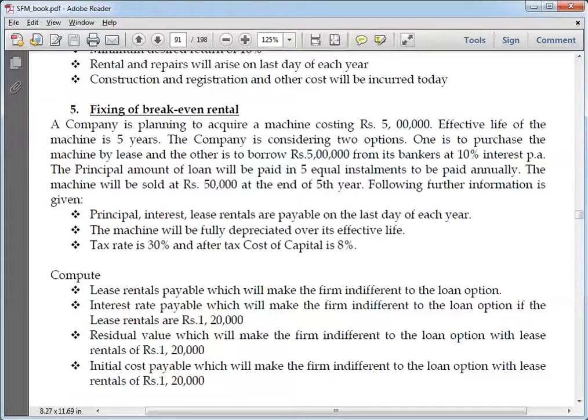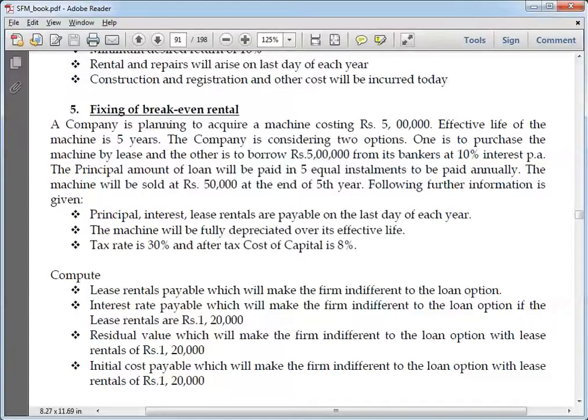12%. 8, no? This question 5, earlier. So your cost of capital is 8%. Is it different from the after tax cost of debt? Because interest is 10%. If it's different, then we will have to start with a loan amortization table. We'll have to start the question with a loan amortization table.